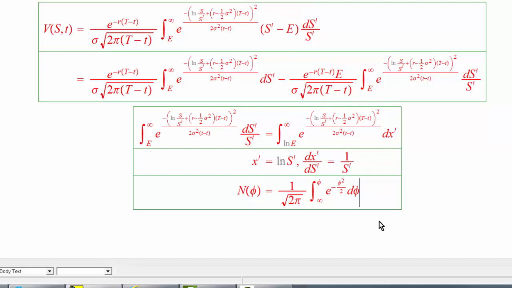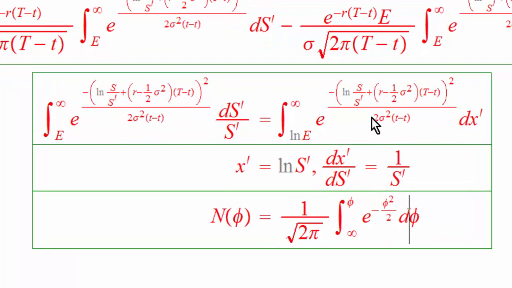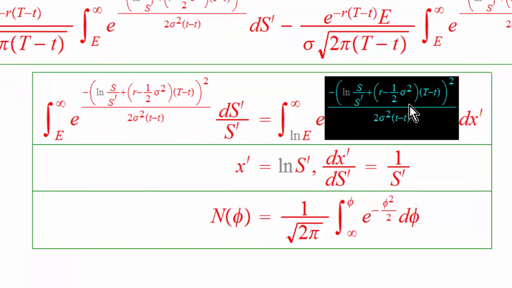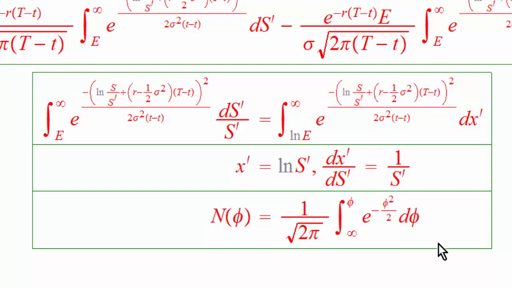Trying to match with my algebra. So if I can find this piece of algebra in my integral, then I can replace it with that known entity of the area under the normal curve from infinity to that phi. So basically, this e is going to be this. I want this whole piece to end up being minus something squared divided by 2. Well, there's the divided by 2.